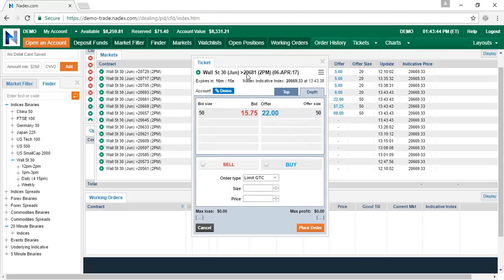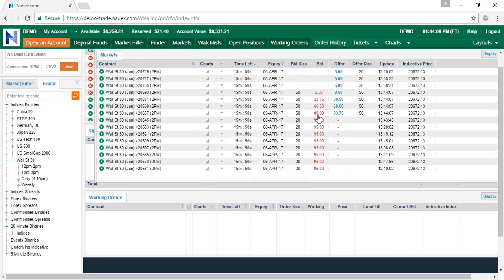But what if I'm going to sell it? What am I saying? I'm saying the market will expire less than 681. And it's already less. You see that? If a contract's in the money on the sell side, that means it's out of the money on the buy side. If it's in the money on the buy side, it's out of the money on the sell side. Make sense?